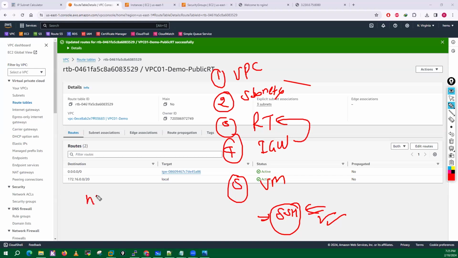Even if you have not understood how I have installed this httpd or nginx, not an issue. I am going to discuss these things in detail. But here I'm just giving you the overview.